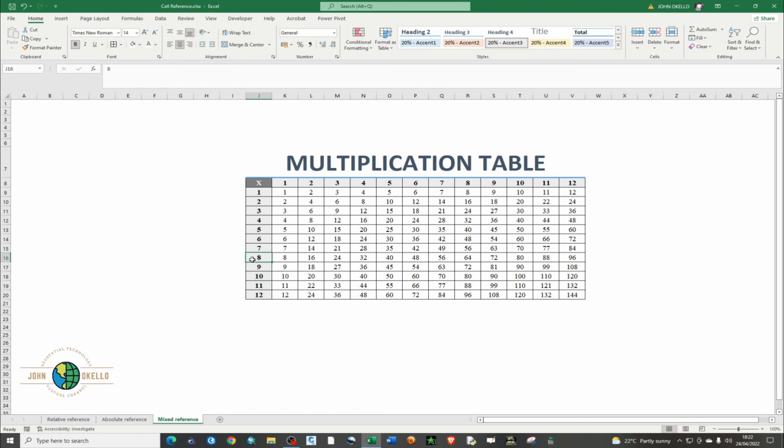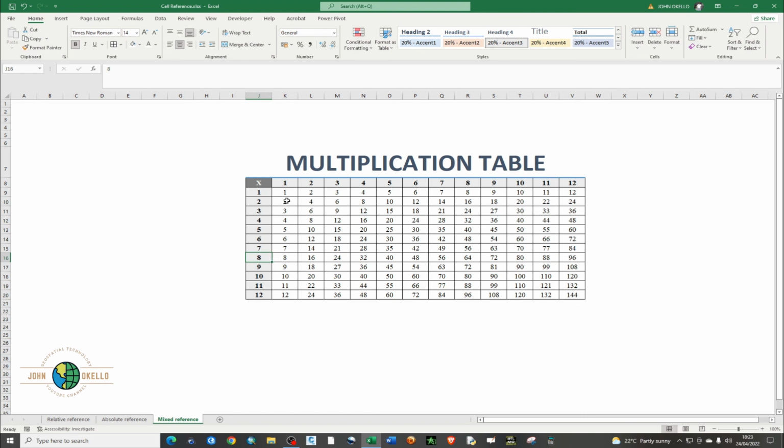That is O8. That's J16. You multiply by the subsequent columns in order to get the product across the value 8.